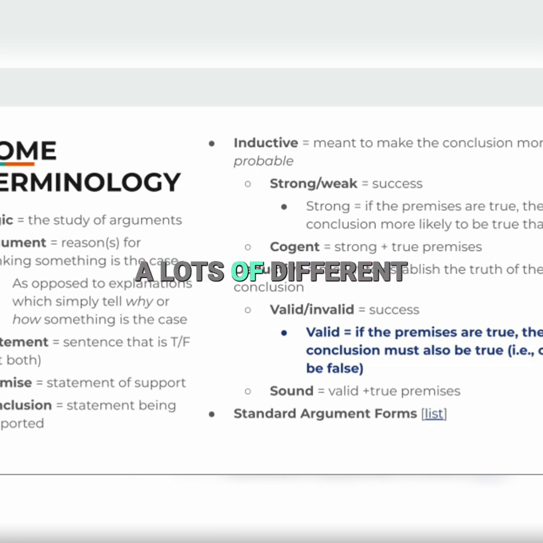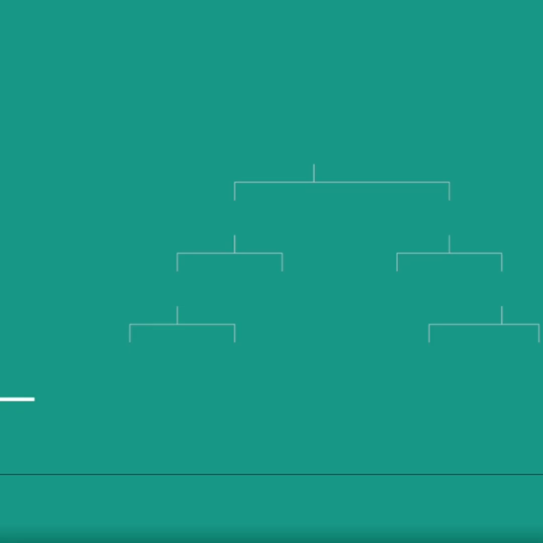There are going to be lots of different argument forms. Some of them are listed here, as well as in the readings or in some of your textbooks. The other thing that we want to look out for are errors in reasoning. In some of these classes, we'll cover these in more detail, but there is a list here in case you're interested in finding out more of those.